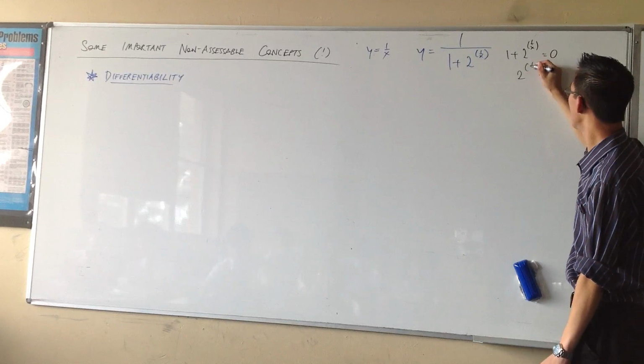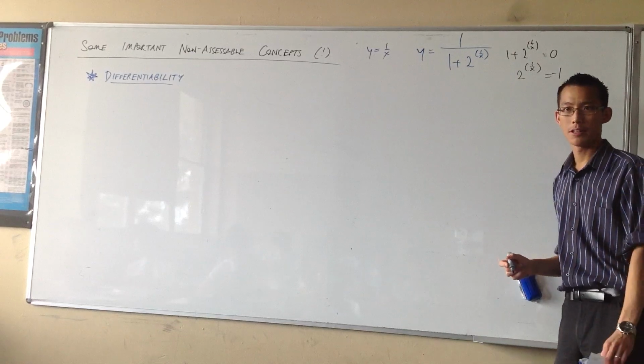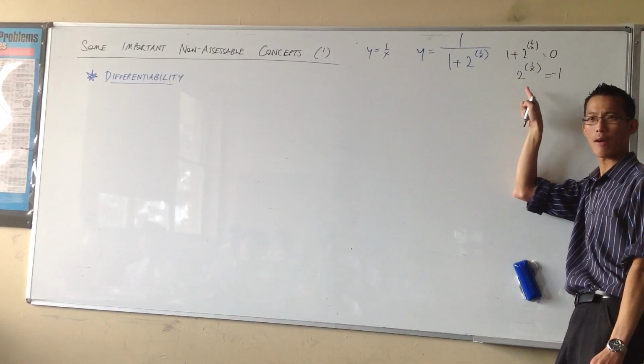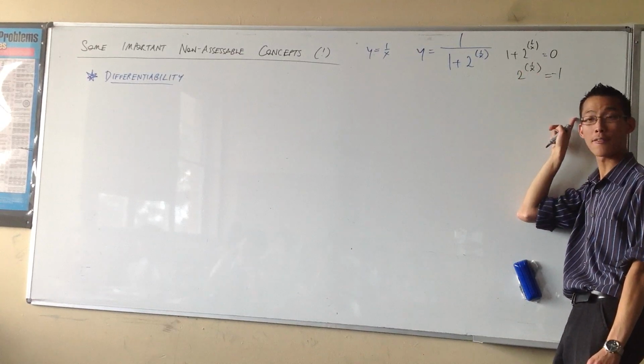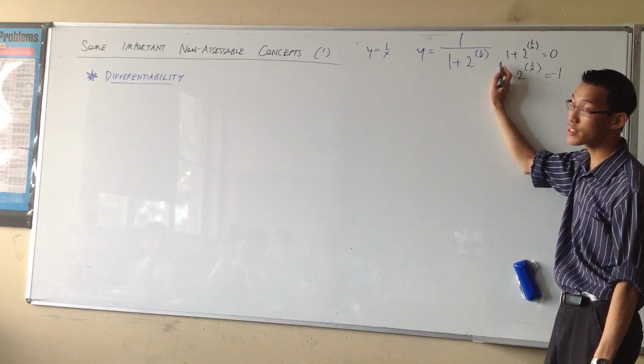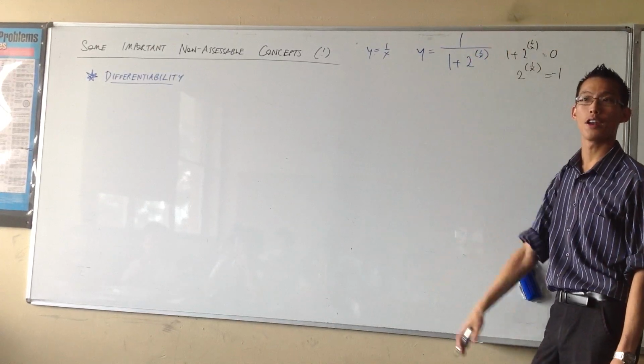So you have 2 to the power of minus 1, right? So then you're like, hold on a second, I need to come up with some power, and I raise 2 to that power, I get a negative number. Now if you remember from logs, no such number exists, okay? So therefore, this denominator will never equal 0. So this whole function will not have a vertical asymptote.